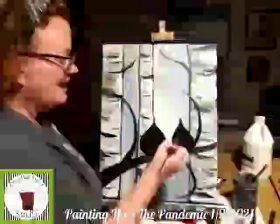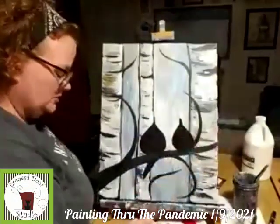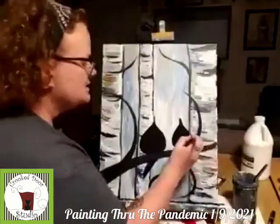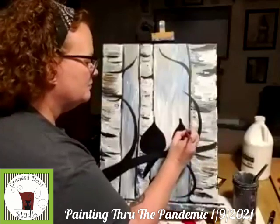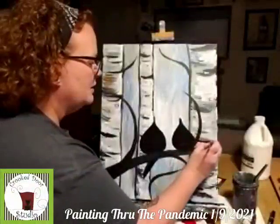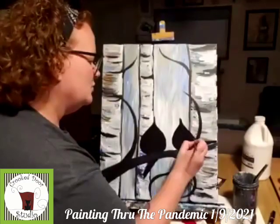And then this guy, his tail feathers kind of follow the branch off to the right. Again, we're just in black right now. We'll let it dry and put the red over top.